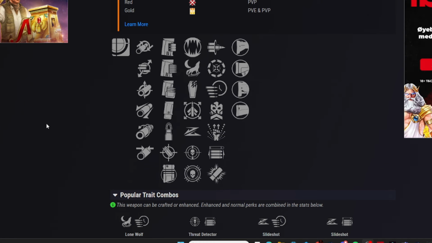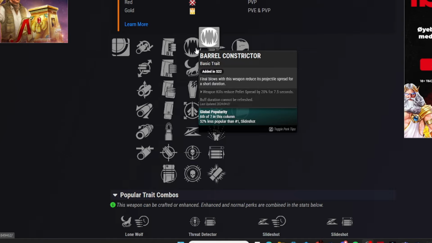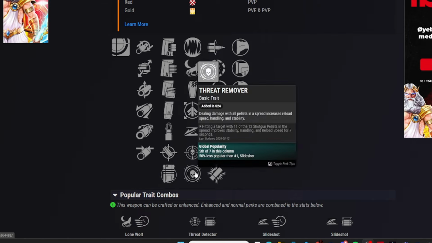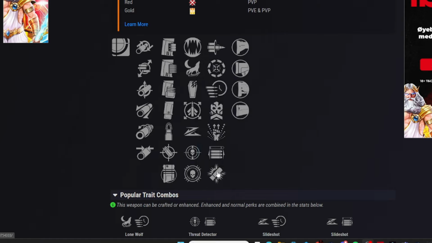So here are the different perks you can get on it. You got Barrel Constrictor. Final blows with this weapon reduce its projectile spread for a short duration. You got Lone Wolf, Grave Robber, Slick Draw, Slide Shot, Threat Detector, and the new perk, Threat Remover. Dealing damage with all pellets in a spread increases reload speed, handling, and stability.